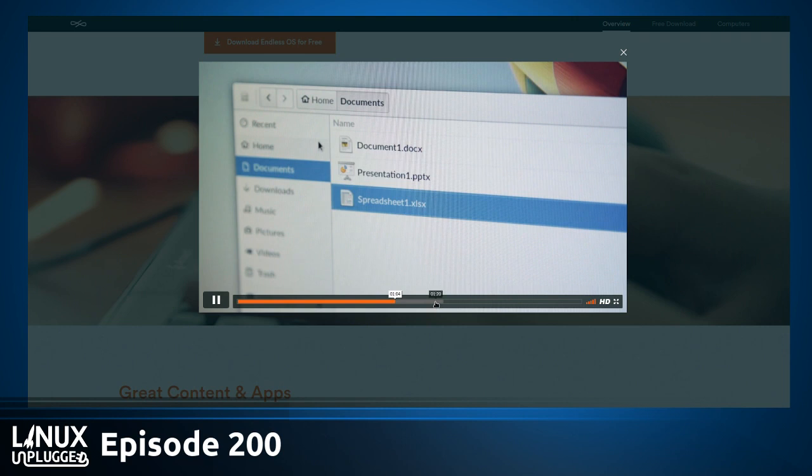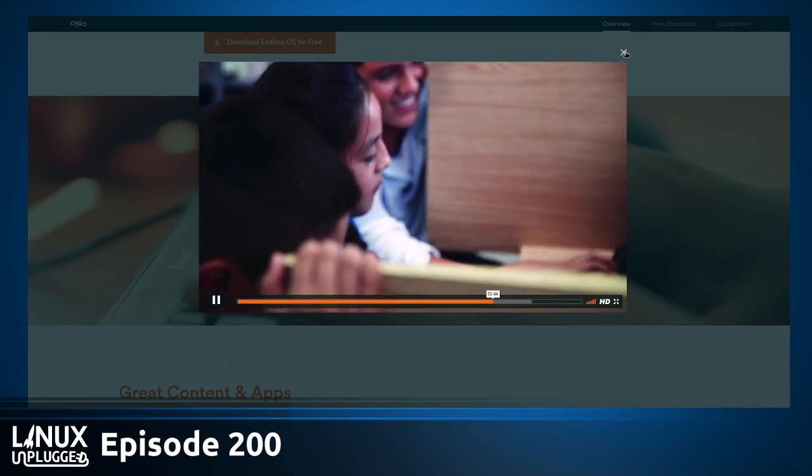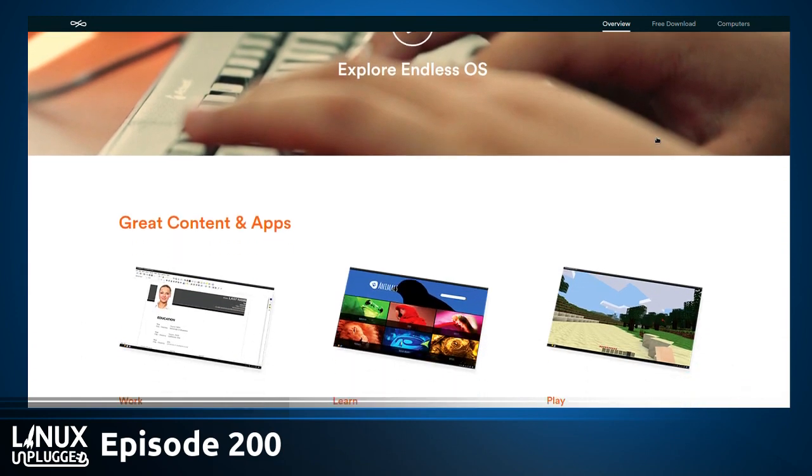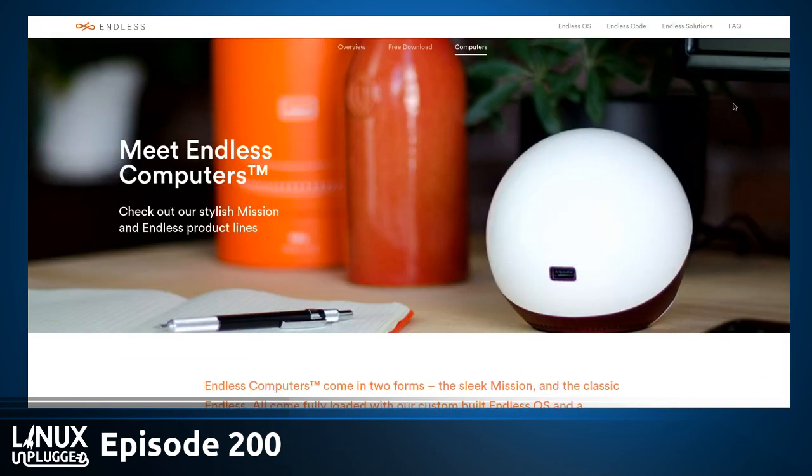And so if you're watching the video, it's kind of obvious. This is a GNOME-based desktop running on top of Linux. And the Endless, you might remember them. They had like the bamboo-covered ducks. Do you remember seeing those? They have these Endless computers. They have this circular dome computer.